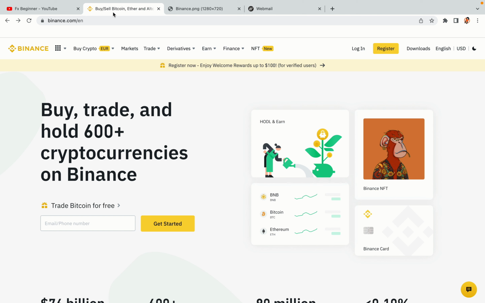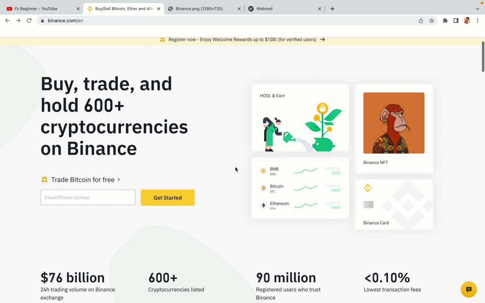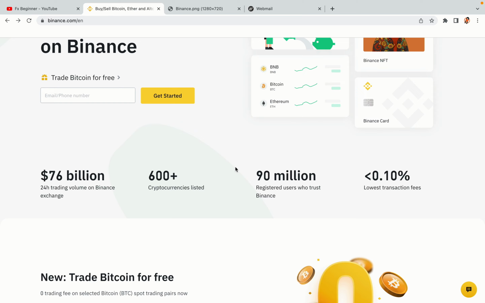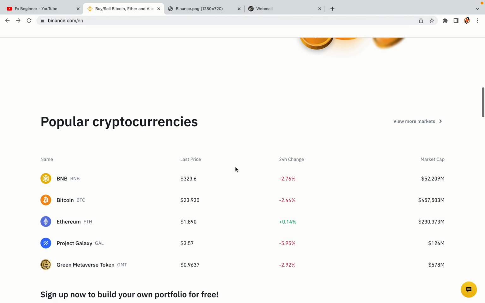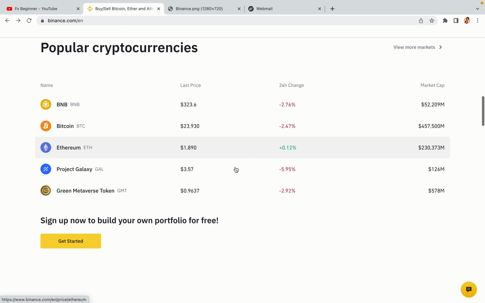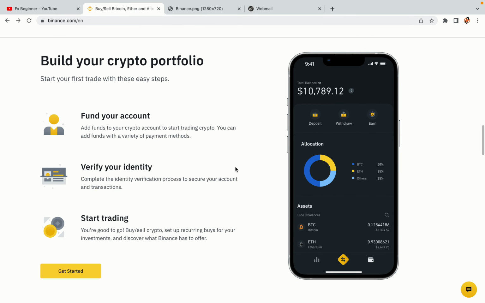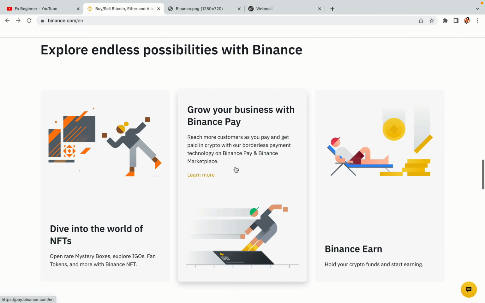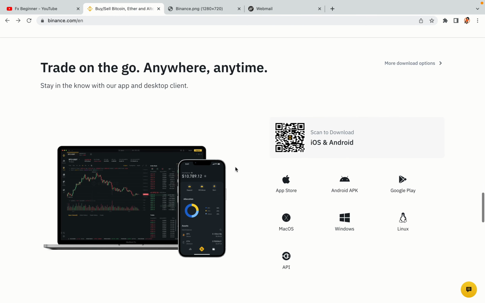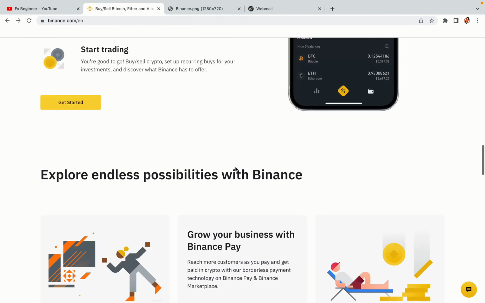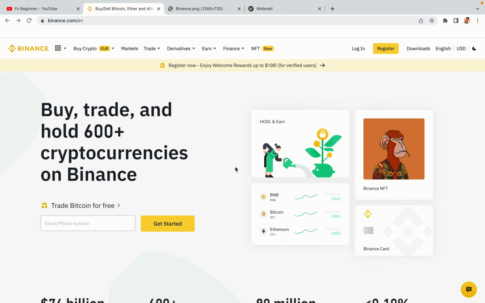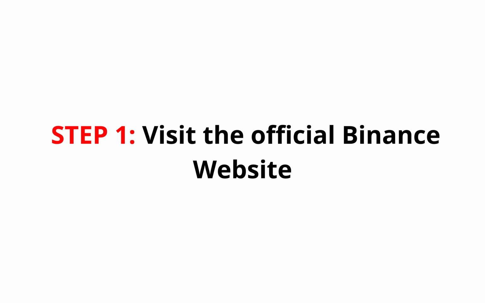In this tutorial video, you'll learn how to register a Binance trading account in Costa Rica. So if you're a Costa Rican crypto trader and you want to learn how to sign up on Binance, this video is for you. Binance is the largest crypto trading platform in the world with over 90 million active crypto traders. They offer high-speed crypto spot and futures trading with the lowest fees on all major cryptocurrencies in the market. Costa Rican crypto traders can register on Binance and start trading immediately. Let's get started.